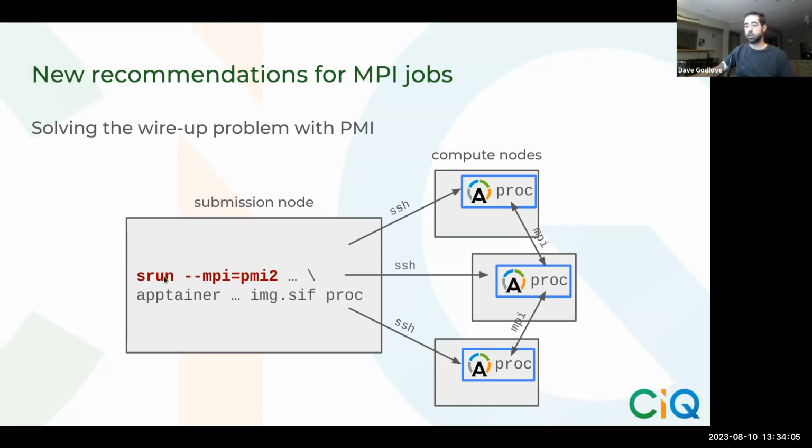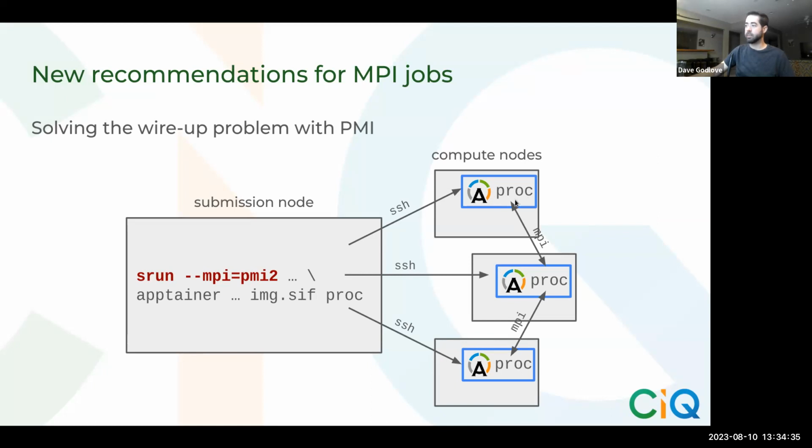And so what this looks like is, instead of doing an mpiexec command, I can just call srun with Slurm, for instance, and I can specify that the MPI that I want to use is PMI2 in this case, and then I give it that Apptainer command. Now in this case, srun is causing this SSH to occur, and it's firing up this containerized process.